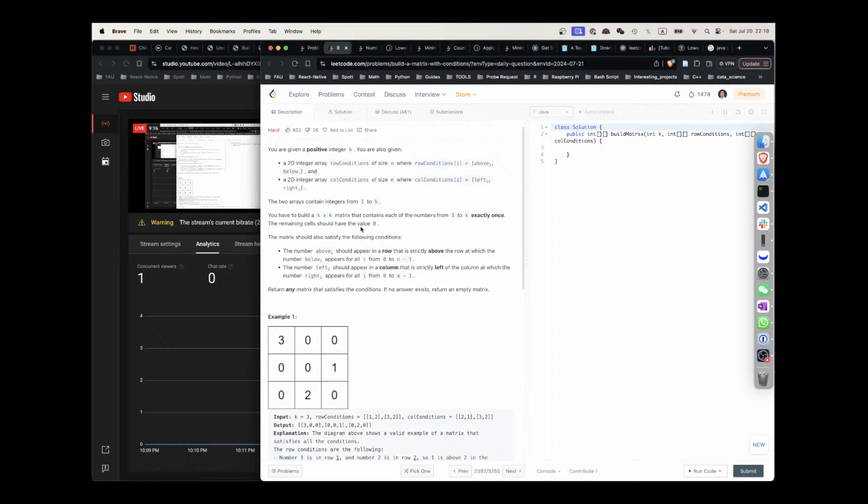We can do a list of lists, right? So they will be on the 0 level, and then they will go out to some other numbers, and whenever they go out, they will be on the second level, right? So they will have, yeah, I mean, it doesn't really matter, right? It does not really matter.